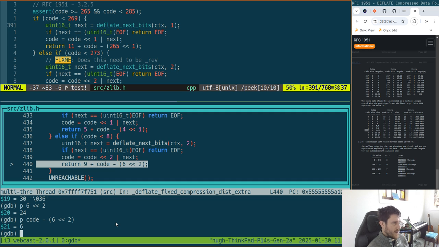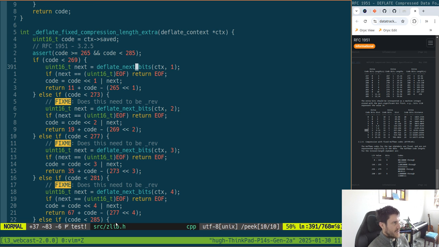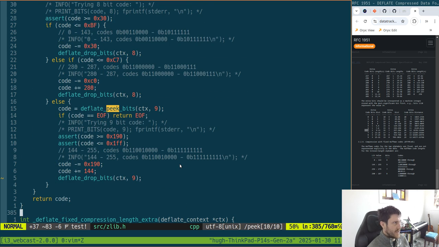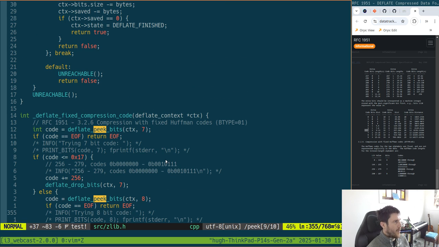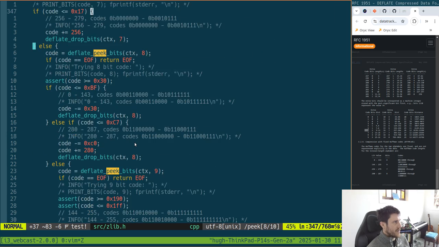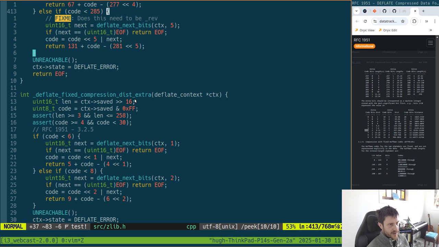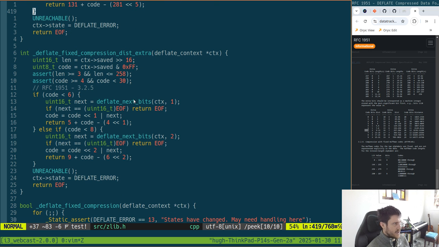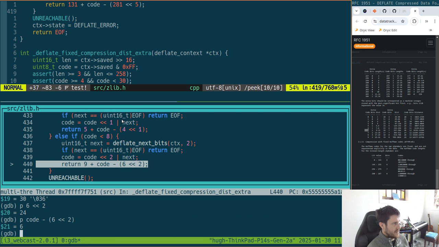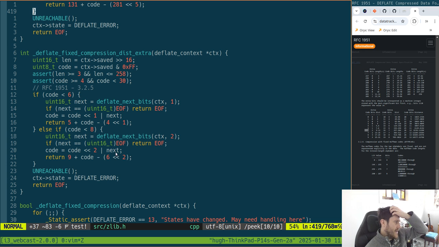I feel like we just need to ignore the bits that we are currently on, which probably means that there's another extra one that we do. So length extra and dist extra both probably need to get done. Or is dist extra the one that we just get?